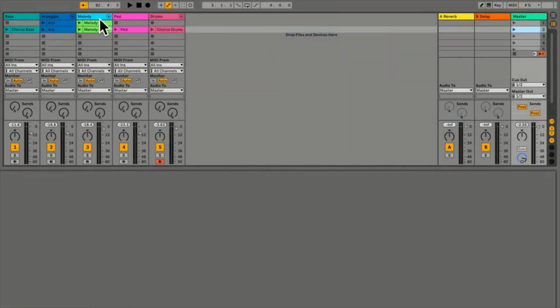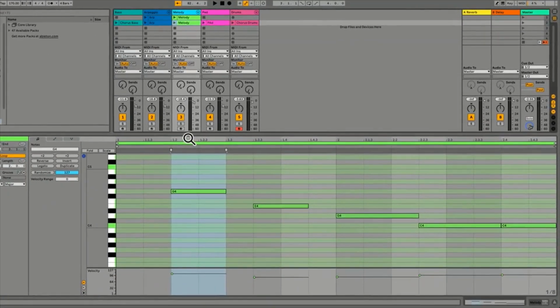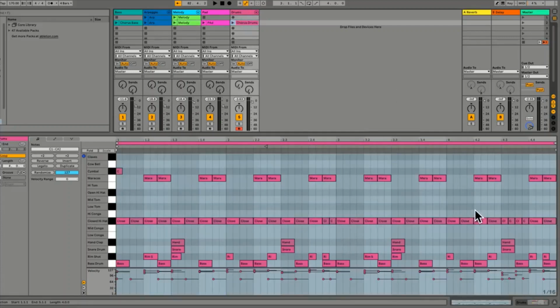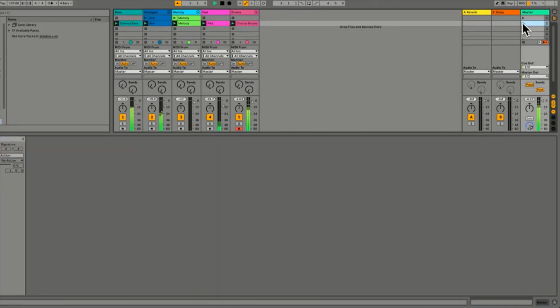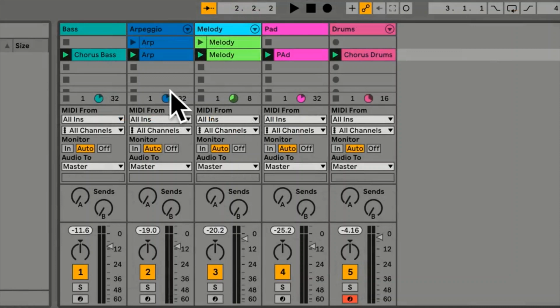Something else I want to mention quickly is clip lengths. So you'll notice all of our clips loop continuously. But if you remember, some of these clips are different lengths. So if we look at the melody part, this is only 2 bars in length, whereas the drums are 4 bars and the bass is 8 bars. I'm just going to play these back quickly. I've now paused playback. Have a look at the track status display where you can see these little pie charts. I'll play it back again and have a look at the melody. The pie chart is going round way quicker than the pad or bass part.